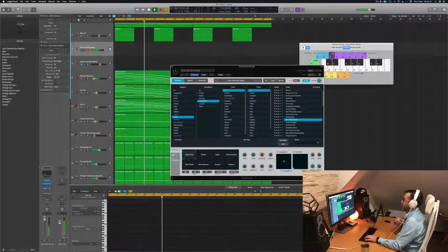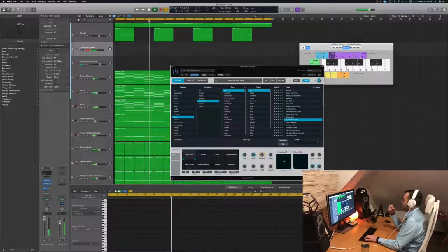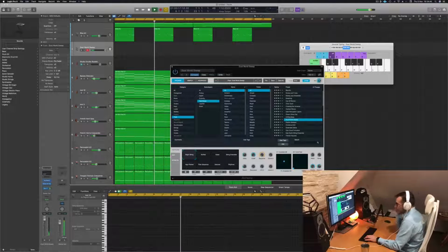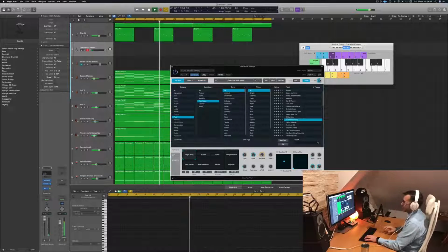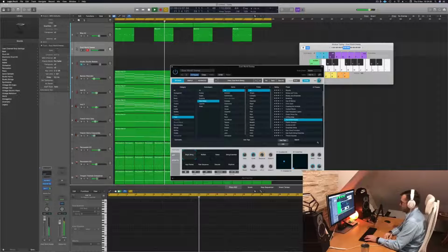So this is what I've seen a lot, is when I mix strings with big violins, they take so much room in the mix. You really have to push them in the back, EQ them, because they just take all the space there is.